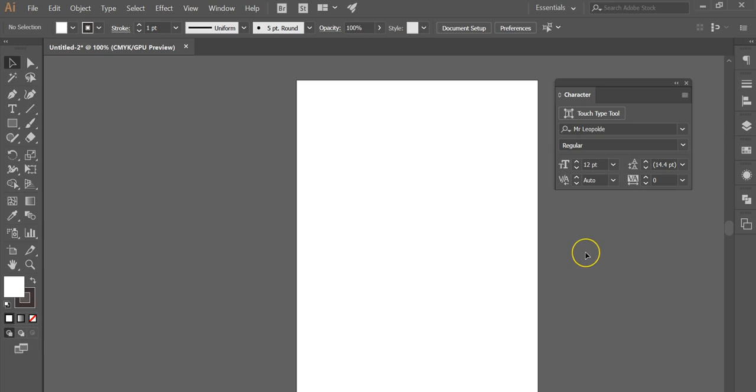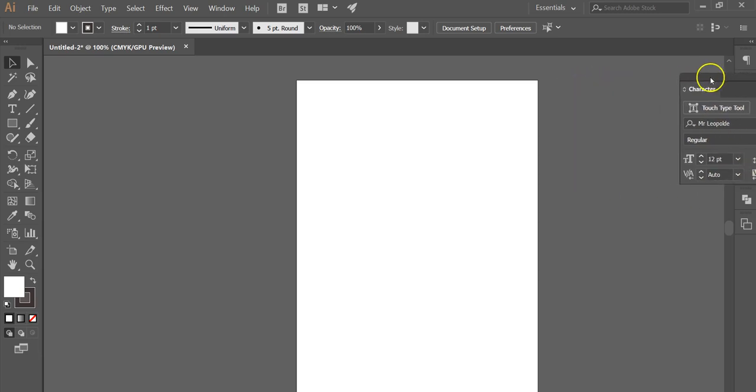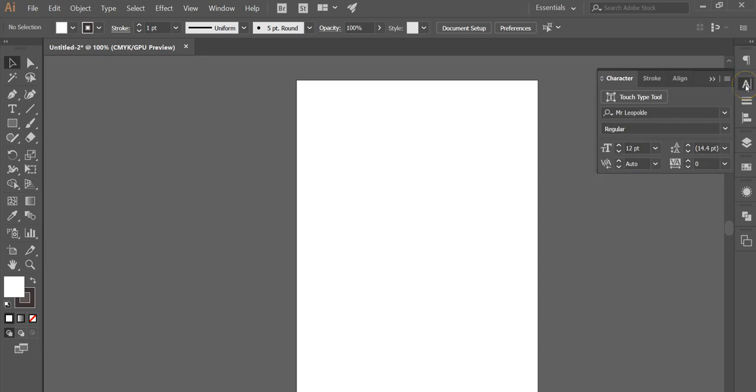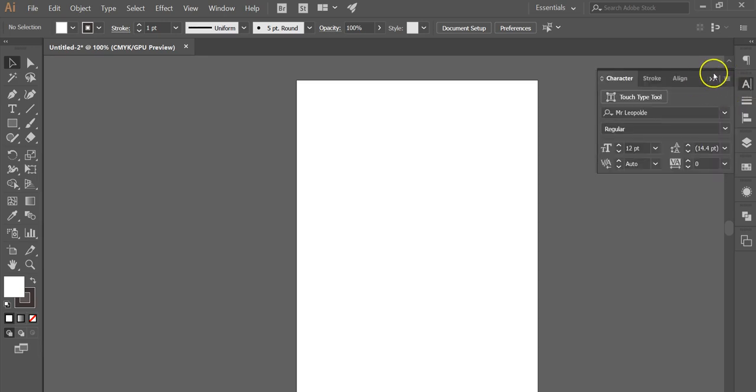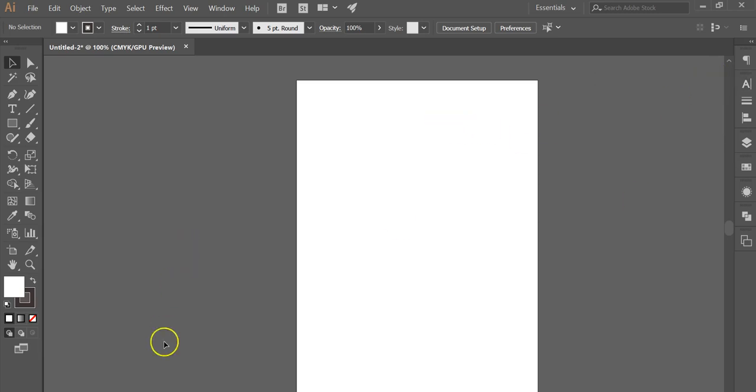So if you're working with a lot of type and you want to have it out all the time, that's how you do it, just click and drag it out. Now, if I want to put it back, I just click over here, and when I see that blue line appear, I let go, and now there's my character panel that I can slide out or slide back in.